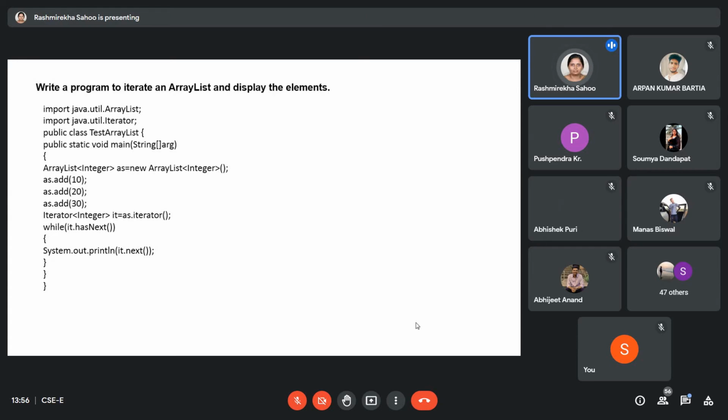Now using this IT, you can call the hasNext method to check whether any more element is present or not. If it is present, then it will print the element using the next method. Okay. Just execute this program quickly to remember this syntax, how to traverse using iterator. Execute the program.